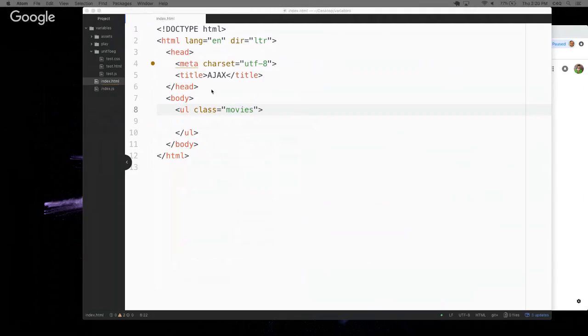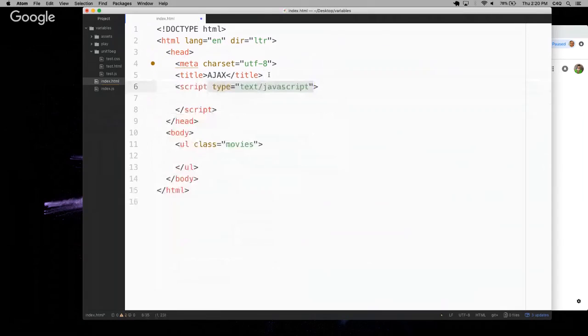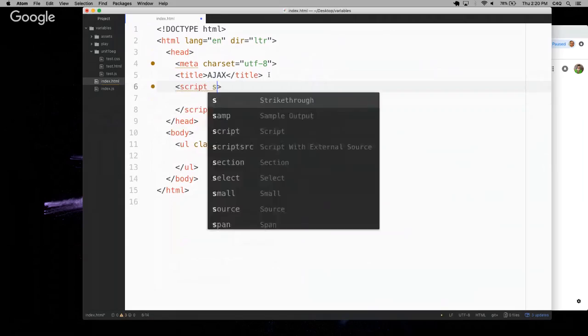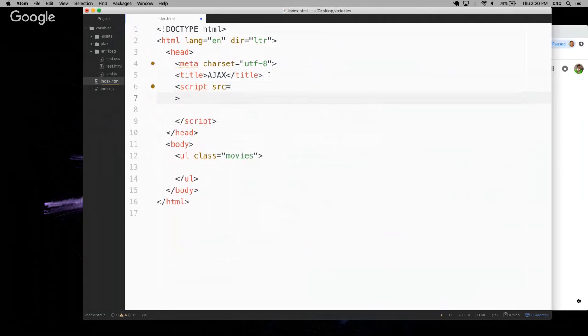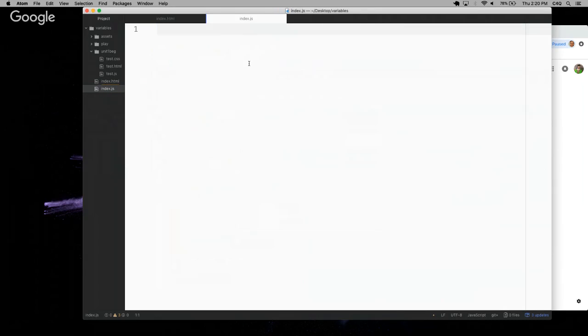I'm going to connect to it inside of my head tag. I'm going to write a script. It should be mostly review here. I'm going to do src, and oops, open up quotes. I'm going to say /index.js. And I'm going to open up that. Inside of here, just going to do a console log. My hands are cold. Sorry if typing's so messed up.